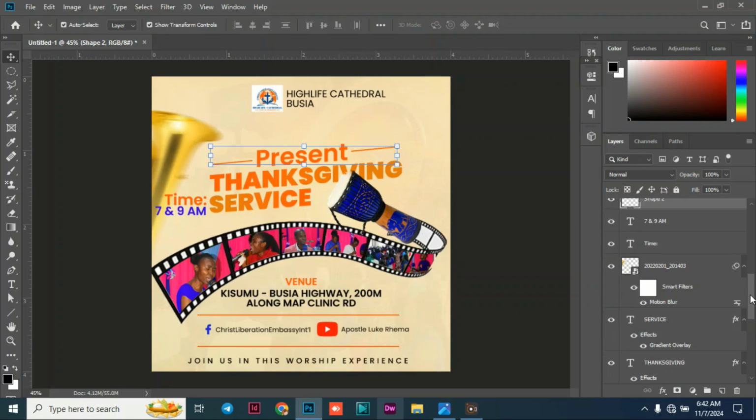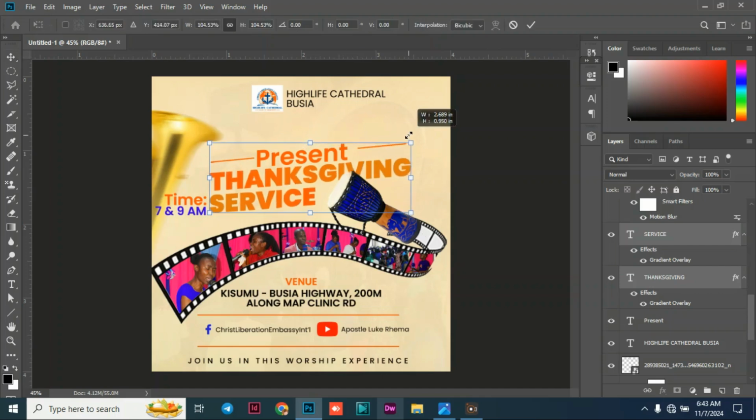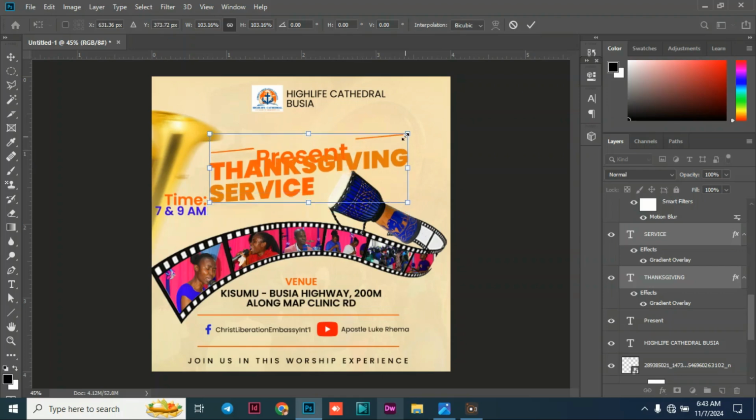We want to make sure that this particular part and the rest of the title is not so far from the logo of the church. So I just want to increase it a little bit like that, and after increasing it, I just want to push it a little bit to the top.